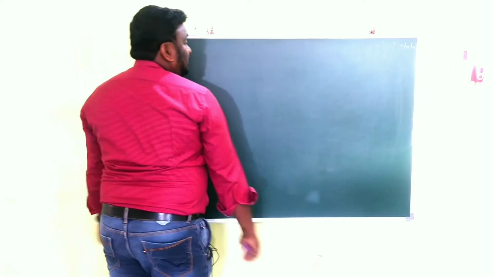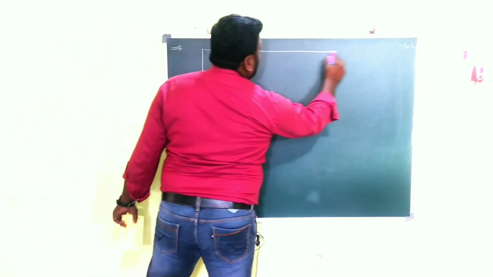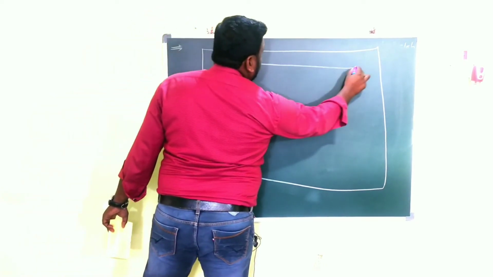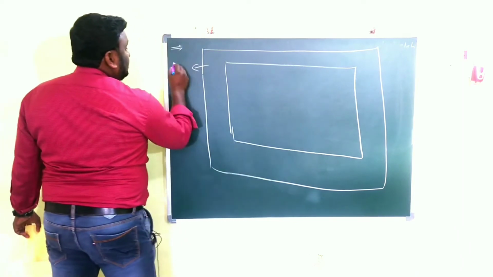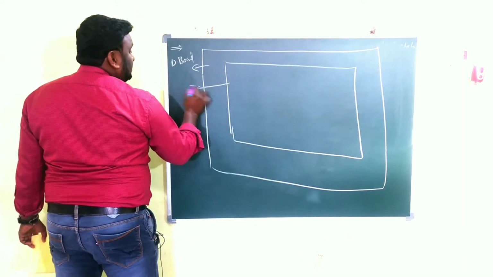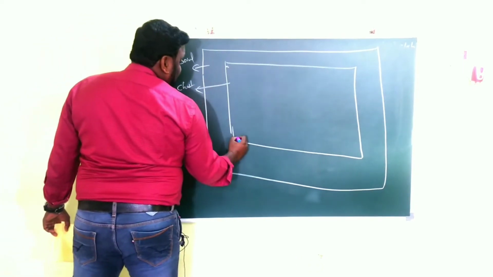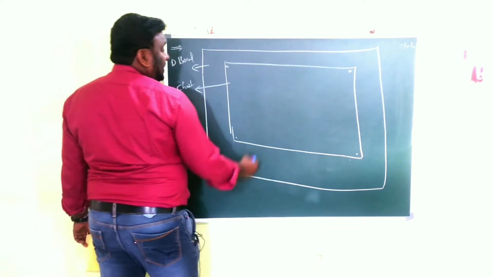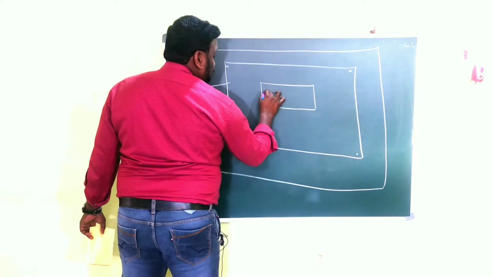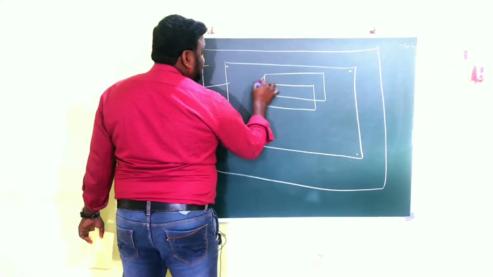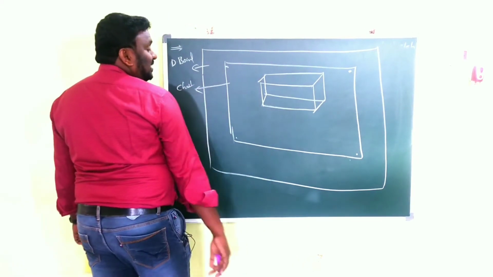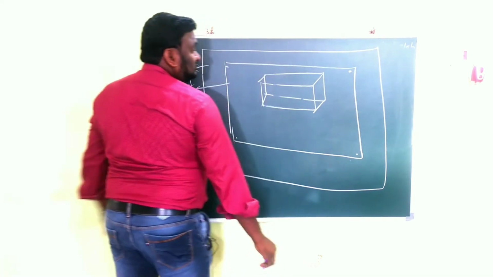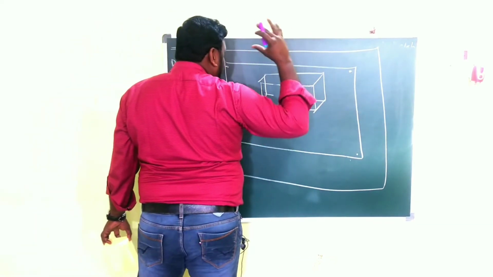So children, the first thing is we have to take one drawing board. Just imagine this is a drawing board. On the drawing board we have to fix one chart. Clear, children? This one is the drawing board, and this one is the chart. The chart can be fixed with the help of drawing pins. After that we have to keep a slab like this. Now the slab should be placed on the sheet, and we have to draw the boundaries like this. Clear? It is the same thing I explained in the previous activity.